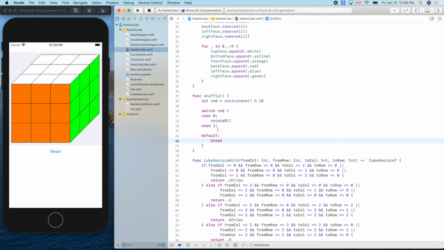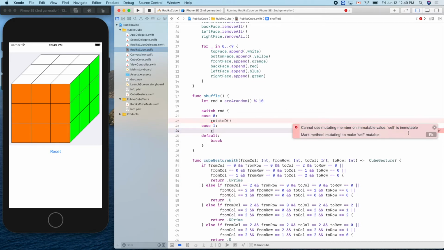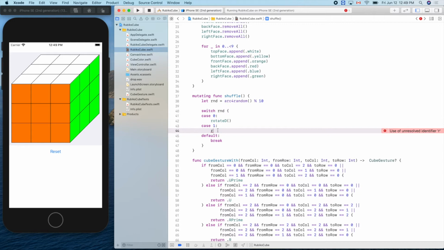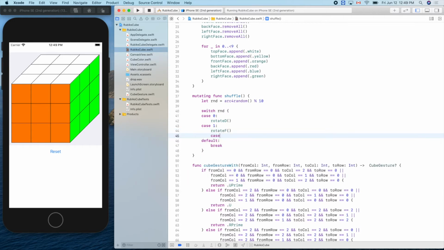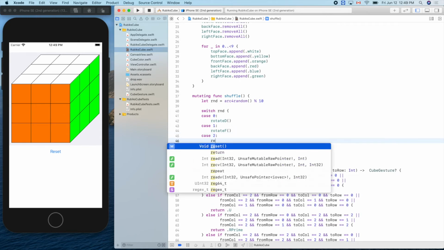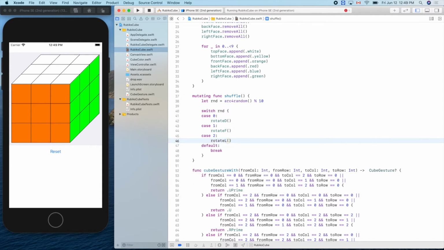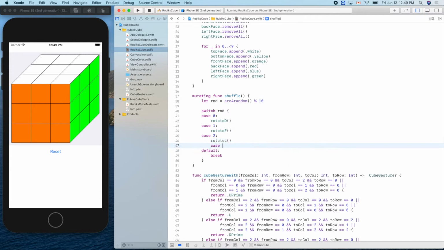So case 1. Okay, now I guess we need the mutating. So rotate what? Next one. Case 2. Rotate FD. Now L.